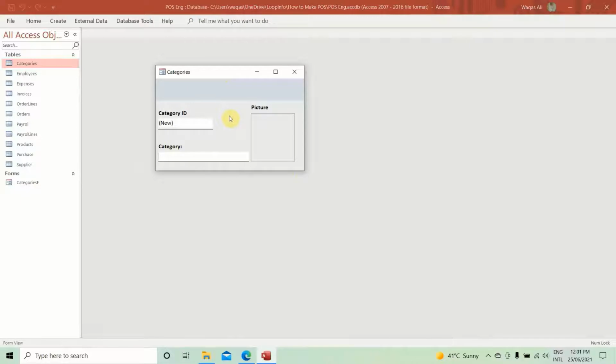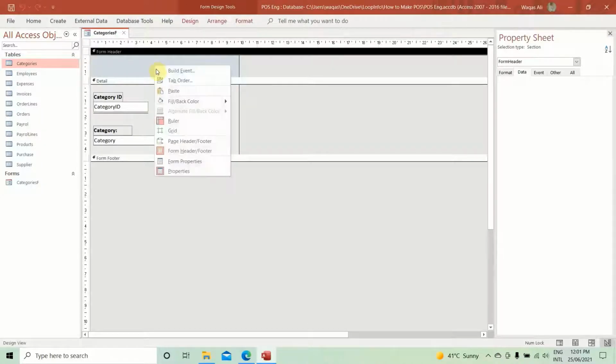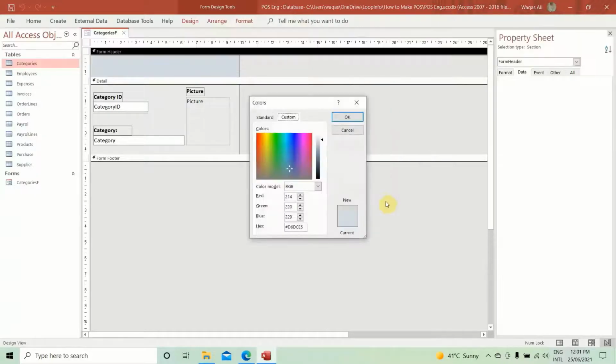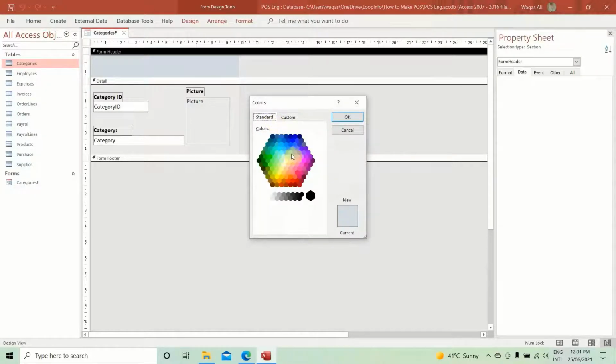Okay, now another thing I would like to do is change the background color of the header, make it a little bit nicer. My preference is the blue color. I like blue colors, so let's go to the more colors option here. Standard, which blue should we choose? No, this light blue color would be okay.